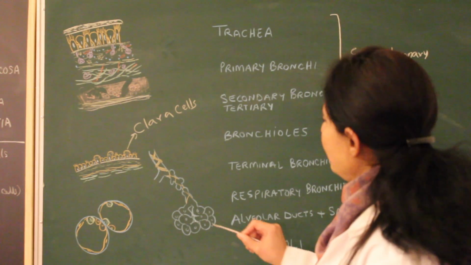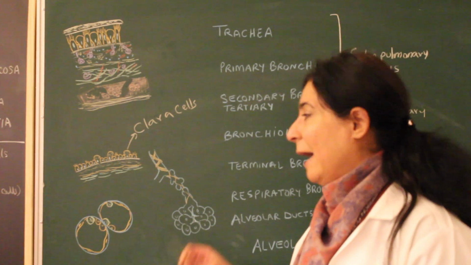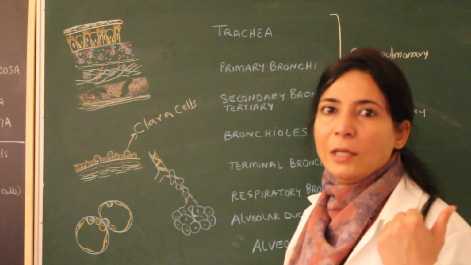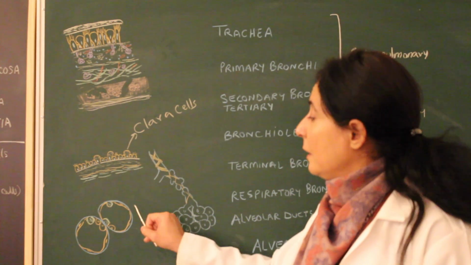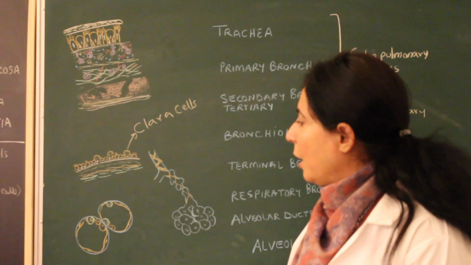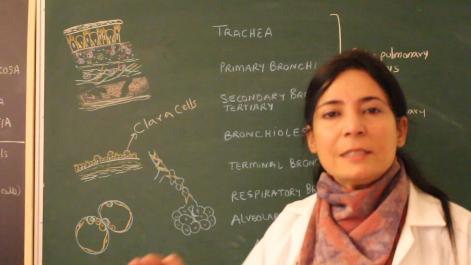So when we talk about the cell types lining the alveoli, I discussed it when I was doing the embryology with you, that two types of cells are evident. The type 1 pneumocytes, which are smooth, are the simple squamous type of cells.